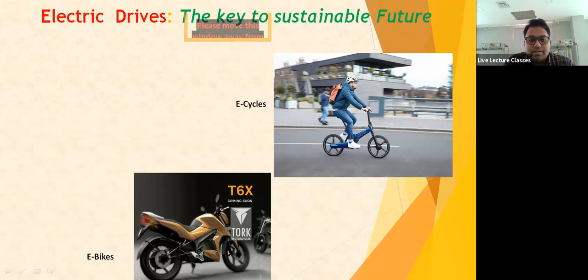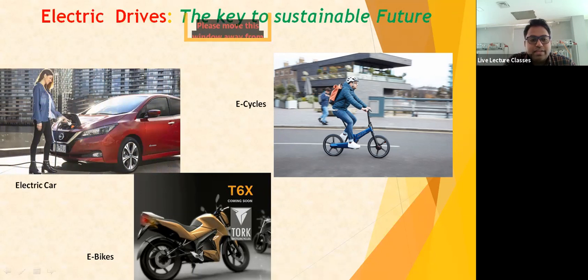It is already in the market. Everyone knows it. Some 3-4 years ago, we had been seeing the Yo bikes coming up, and they are very silent, as you have already seen. And then you have electric cars, right? Which is the very famous Tesla one. And in India, we have the Mahindra E2O, other Mahindra cars, and Tata is also, I think, Tata Neon. So they are also launching electric cars, right?